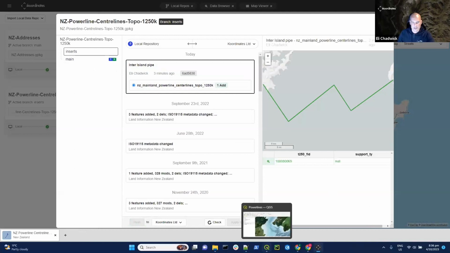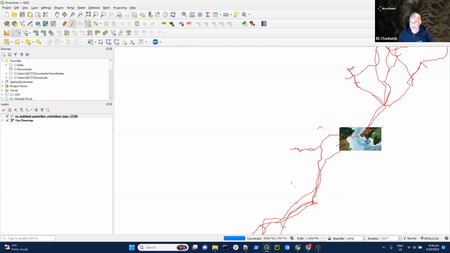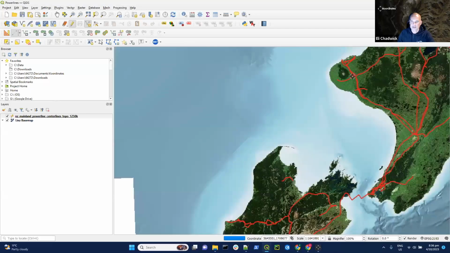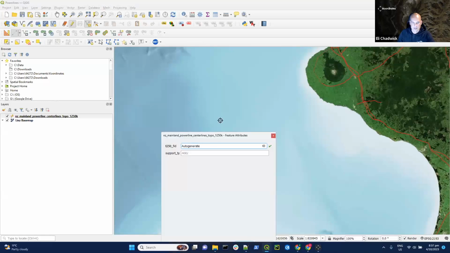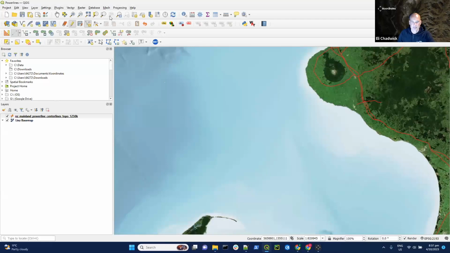So now that I'm on the inserts branch, if I come in here and let's add something else. Let's do something up here, like I'm going to run a new pipe around the mountain. And I'll save that.